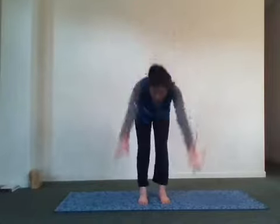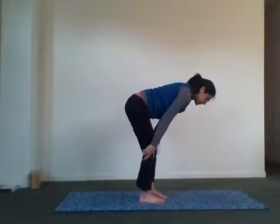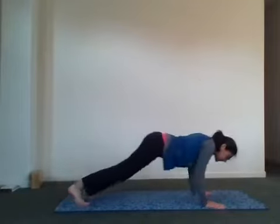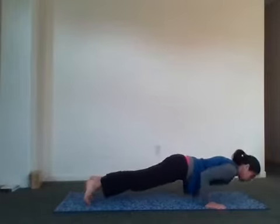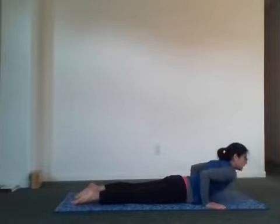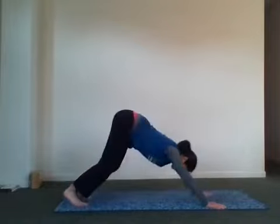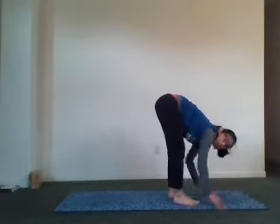And exhale, hands down through heart center. Inhale, reach your hands up. Exhale, forward fold. Inhale, halfway lift. Exhale, downward dog. Inhale into your plank. And then exhale, lowering through chaturanga. Inhale to cobra. Exhale, downward dog. Step or hop to the top of your mat.